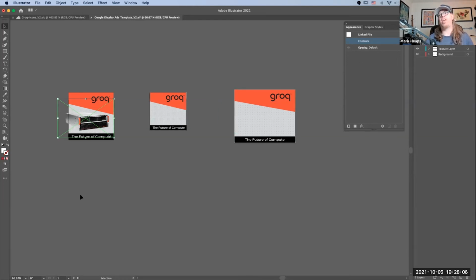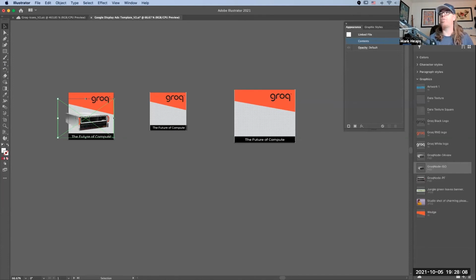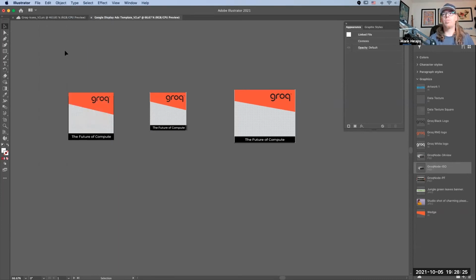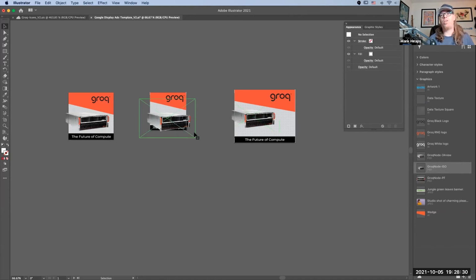But from a workflow standpoint, I've dragged this in from the library. I've got it placed here. I'm going to hit copy, and I'm actually going to delete it. Now, this doesn't always work. This is a bug. I've reported it to the Illustrator team, but let's hope for the best. I'm going to choose edit, paste on all artboards. There we go. So it pastes on all the artboards, and now all I need to do is go in and make a quick adjustment, size and position for the different aspect ratios.